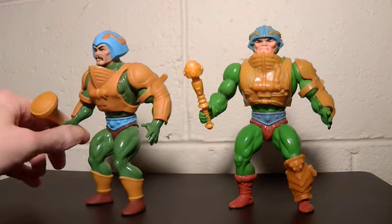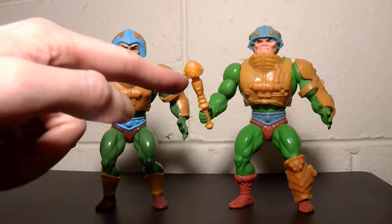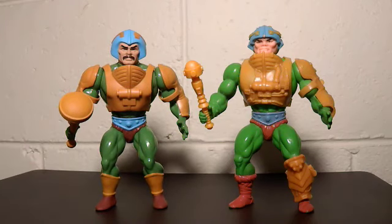And this weird mace was so big, but that's how it appeared on the show. The one he's holding is very accurate to the original one, but it's actually an Origins one. Because one of the reasons why I bought some of the Origins figures is because the weapons were pretty much identical to the originals and it was cheaper — cheaper to buy a new figure and share the accessory between the original figure and a new one than to buy one of the original ones.